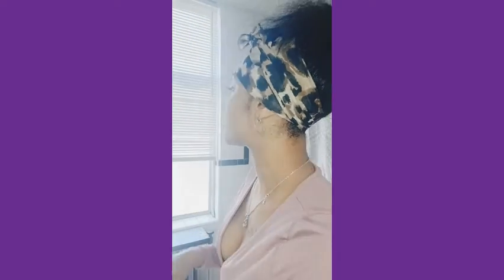I've been wearing my hair like this since September. It's October, so yeah, probably about a month. And I think it's good for my hair, because any hair that got heat damage, aka you just put too much heat in your hair, or it is not even too much heat. It's just that when you're rocking natural hair and you get heat in your hair all the time, it's going to straighten it out. And so it's going to take a minute for some of them curl patterns to come back into play. And I'm going to wait till it's wet. So that's what's going on, y'all.